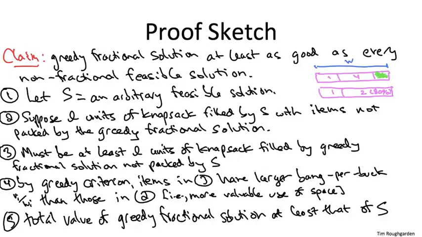Now, it's not clear at the moment why we bothered to do this thought experiment, which transpired in some fantasy world where we were allowed to pack items fractionally. Now, what we really care about is our three-step greedy algorithm, and that is not in the fantasy world. That's in the real world where we cannot pack items fractionally. So what good could this thought experiment be? Well, as we'll see in the analysis in the next slide, it provides a useful yardstick, a hypothetical benchmark against which we can compare the performance of our three-step greedy algorithm.